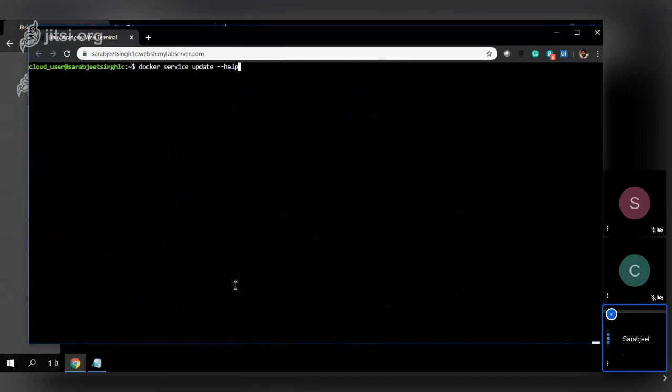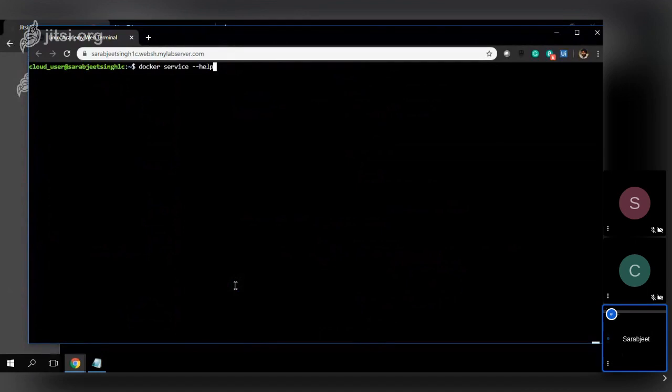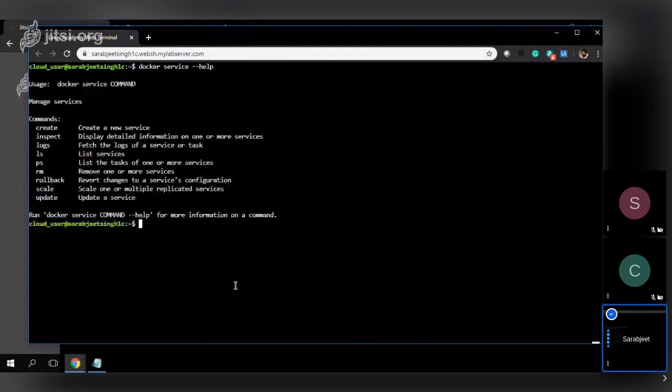So now I am going to use this scale part. Docker service scale, and I need the name of the service, my new service, and here I have to use an equal sign.